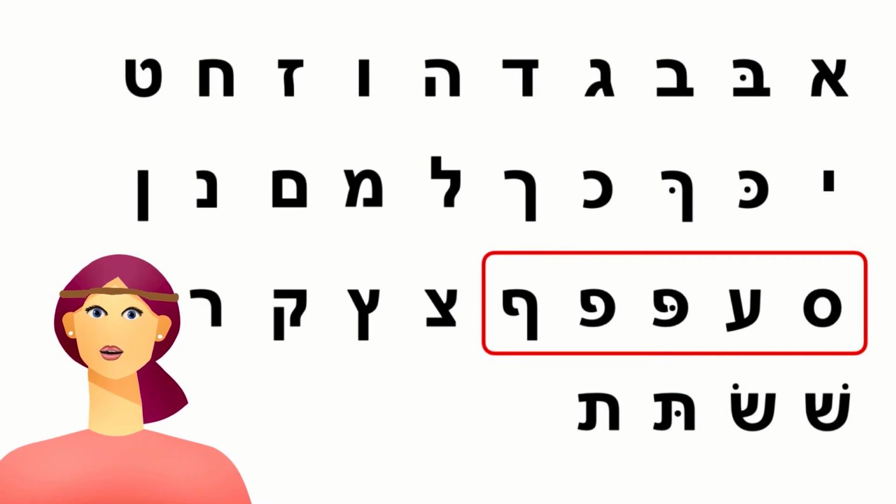I hope you still remember Aleph, Bet, Vet, Gimel, Dalet, and Hey. And also Vav, Zayin, Chet, Tet, Yod, Kaf, Kaf sofit, Chaf, Chaf sofit, Lamed, Mem, Mem sofit, Noon, and Noon sofit. Now we're ready to see samech, ayin, pe, fe, and fe sofit.